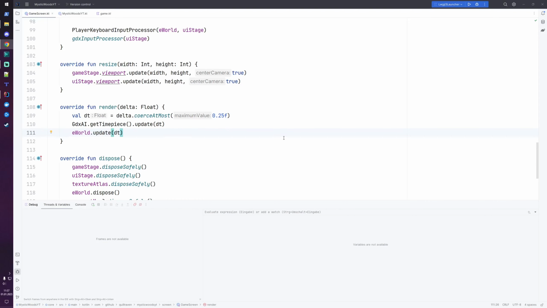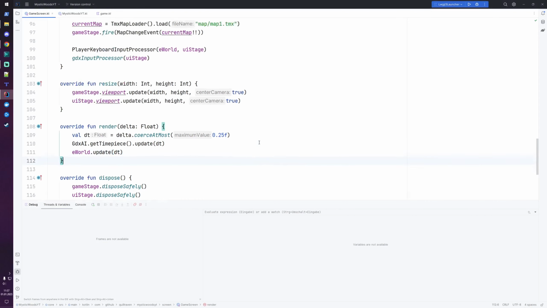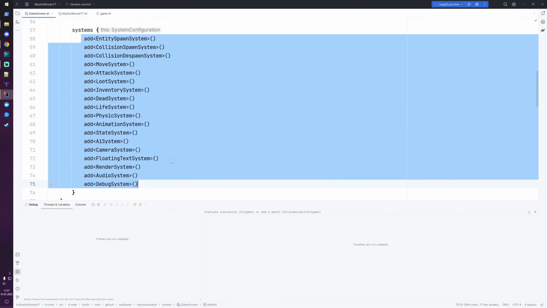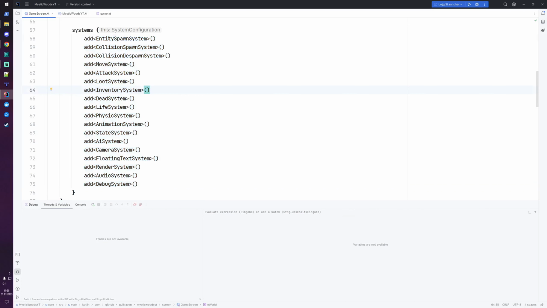The way I do that is usually that I go through all the systems of our entity world. There we have all these different systems, and then I need to identify what are the mandatory systems that I always need. What I mean with that is the systems which are necessary to render the correct result of a scene, but without stepping or moving forward in our game simulation. For example, we don't want an entity spawn system, because when the game is paused, I don't want to spawn any new entities. Same, for example, for collision, we don't need that. We don't want the movement, we don't want attacking.